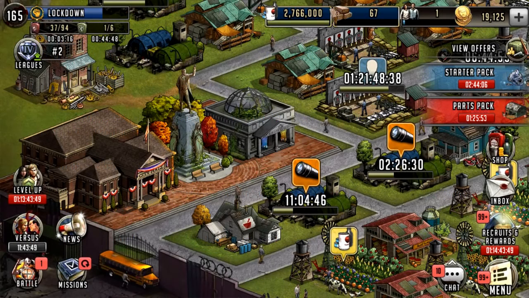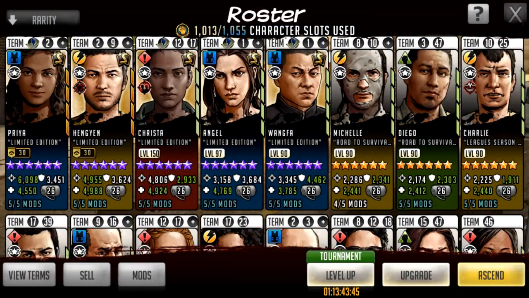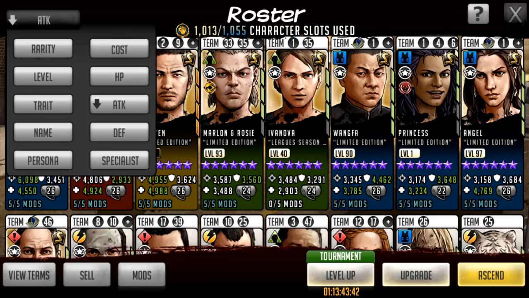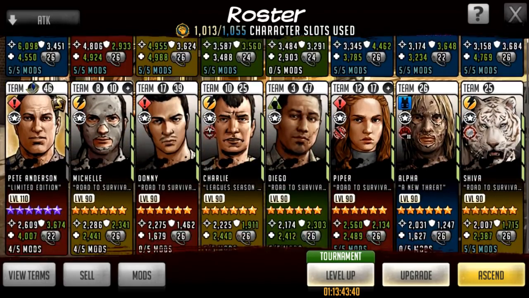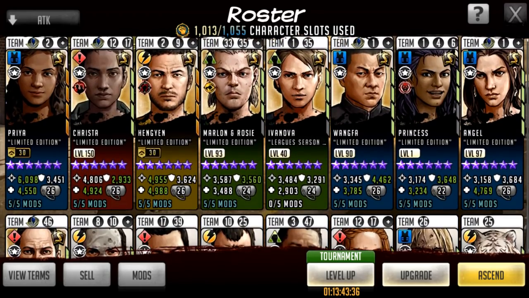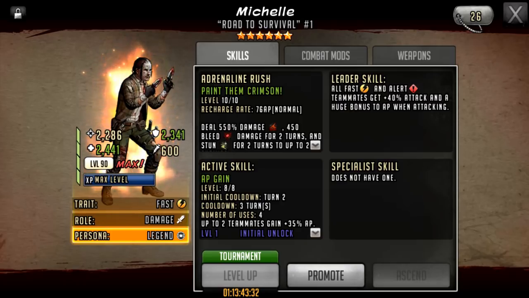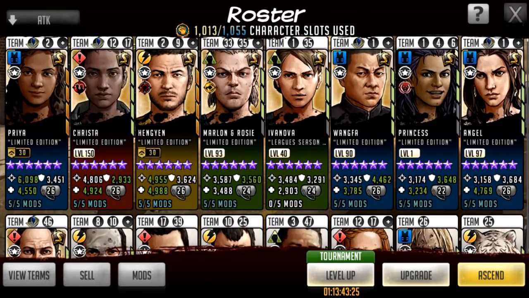Now when you're in game, this is what they look like. If you go into your roster, you can see they've now got purple stars for S-Class characters. They stand out quite obviously. It's pretty obvious when a character's an S-Class now, because, yeah, purple stars. Now if you click on, let's say, a 6-star, you can see the aura around them. This sort of background lighting is orange, but if you click on an S-Class, it is purple.